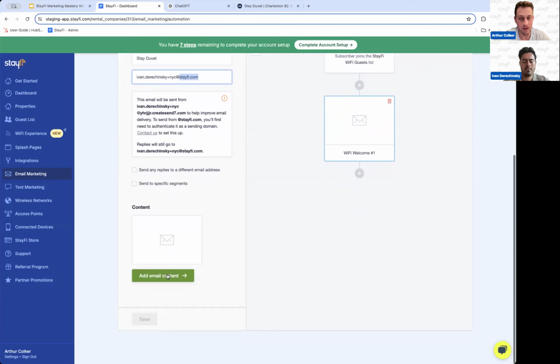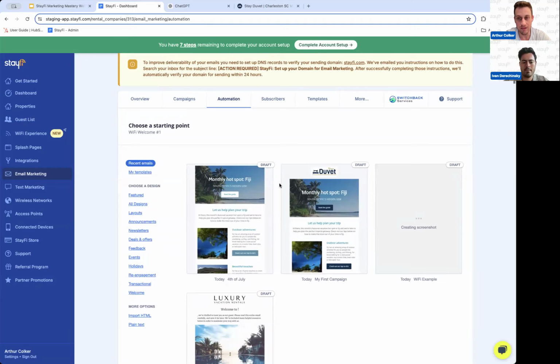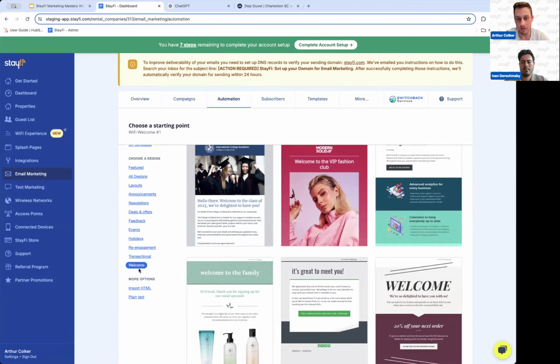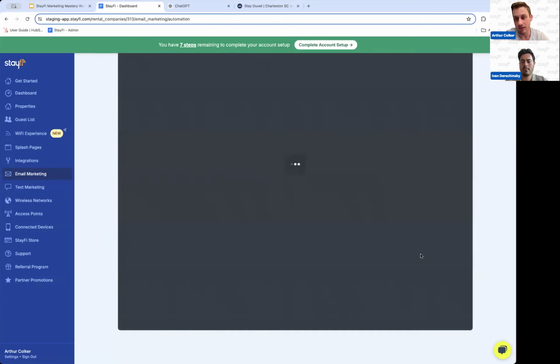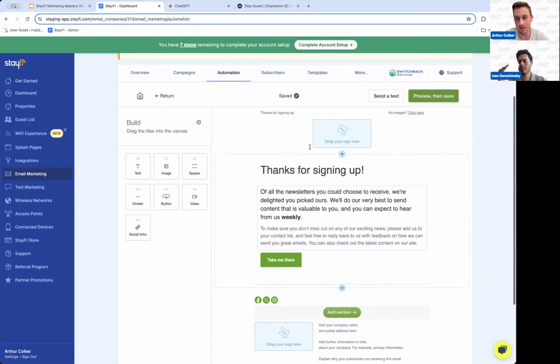Then I'm going to go to add email content, and this is where we're going to design an email. Now, let's say you are a little cautious about creating a template to the email, as in maybe you're not ready and maybe you don't have branding assets to create a branded template that looks like one of these here. One of the best places to start is go to welcome here and send a very plain text email. So one that we're not going to put a lot of imagery into. We're just going to give the guests the essential information about your business and recommendations here, and then information about booking again in the future.